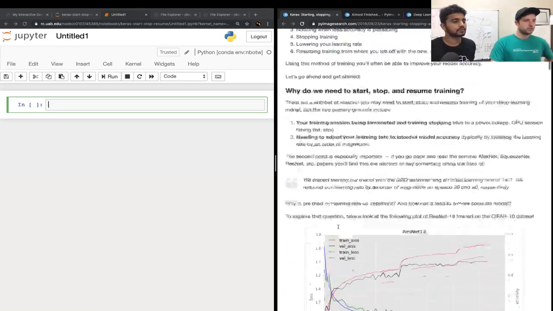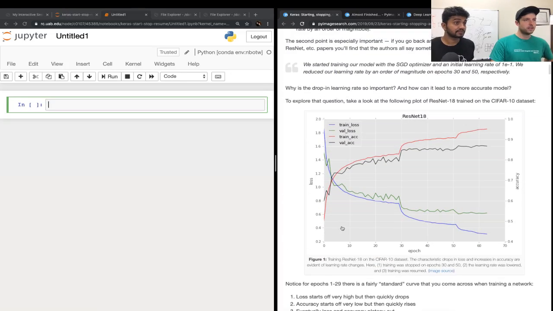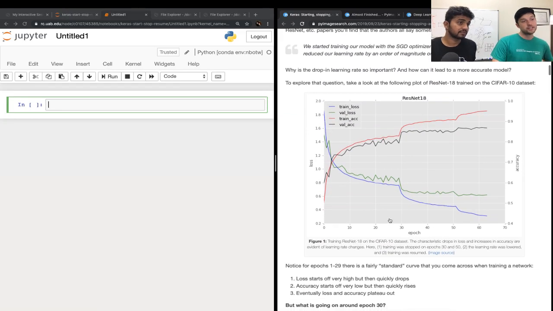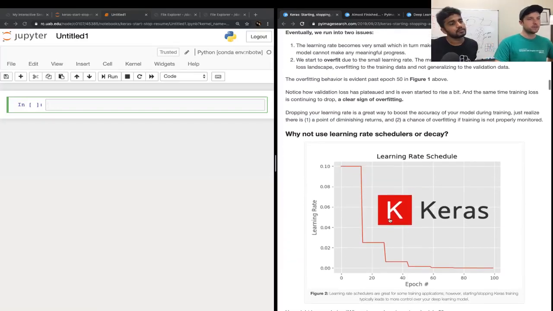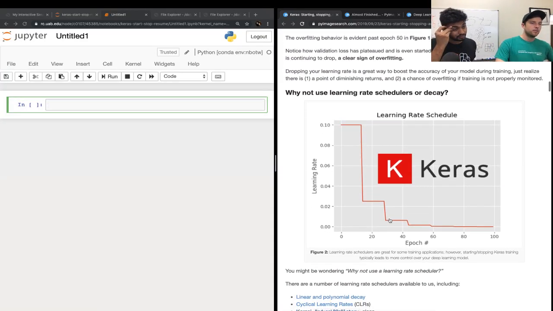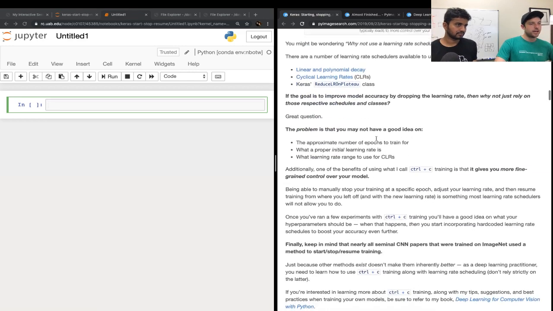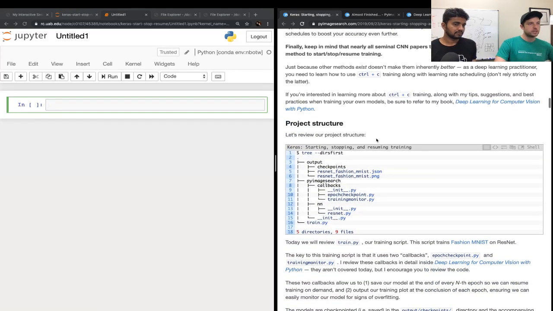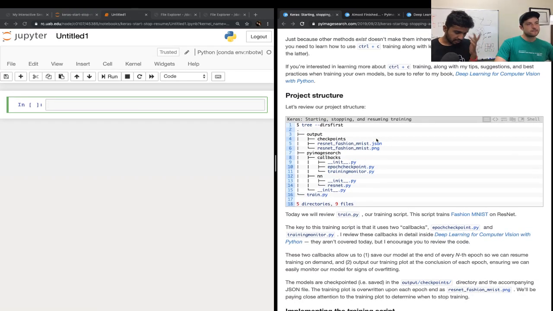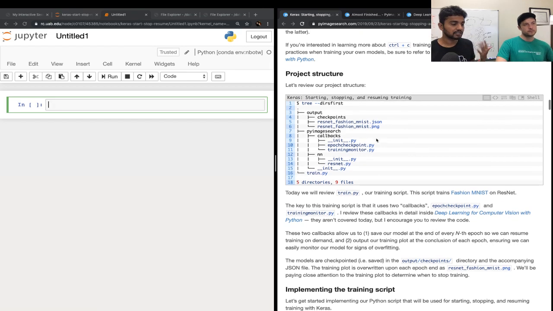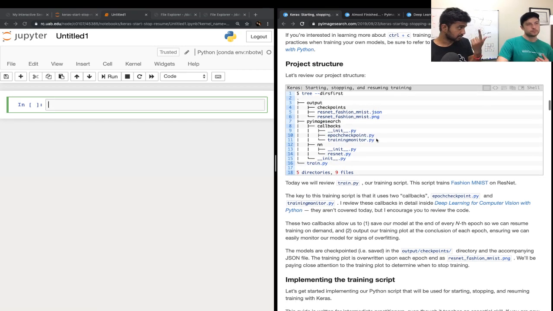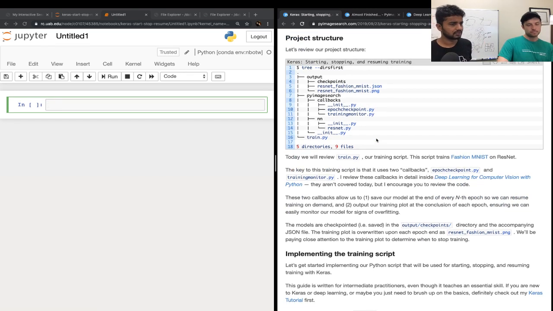All right, so let's just scroll to where the code starts. They have some nice visualizations about training. Let's keep on going. And this is where they talk about learning rate schedulers to improve training. So definitely read through that if you're curious and want to take a closer look. That is one of the methods I was mentioning, the second advantage, where you can stop it and change your learning rate. That's what the learning rate decay does.